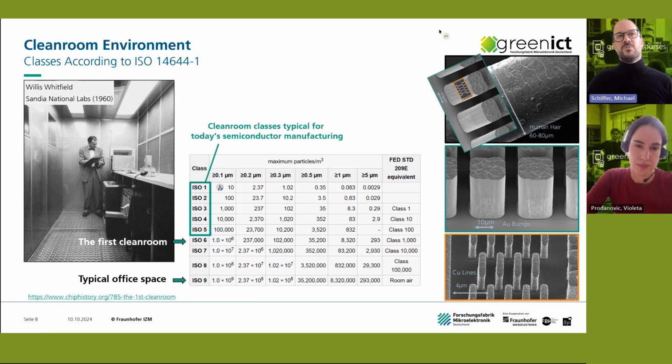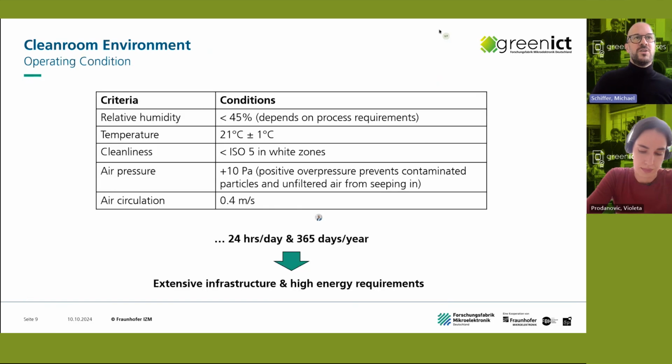And as you can see here, what are the requirements regarding particle sizes? It's quite harsh. In our institute, we are in the range of ISO 3 to ISO 5. Most of the labs are ISO 5. So you see that we have quite some particles in the range of those copper lines. In some areas, like in lithography, where we need this cleanliness, we go down to ISO 3, so class 1. And there you can see we don't have that many large particles anymore.